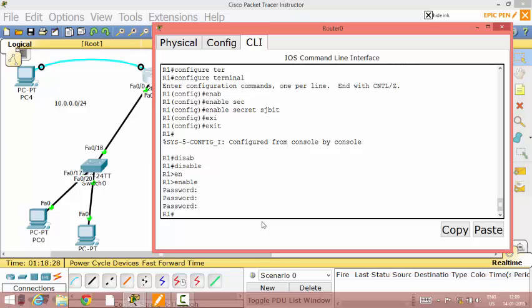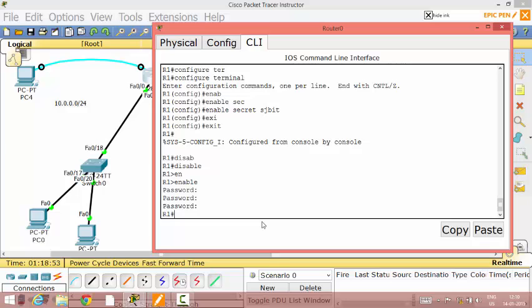Now, enable password and enable secret. Both commands do the same thing: securing the enable mode. Whether you give enable password and some XYZ, or enable secret and some XYZ, their job is to secure the enable mode.